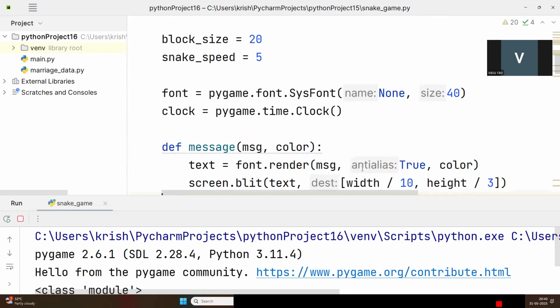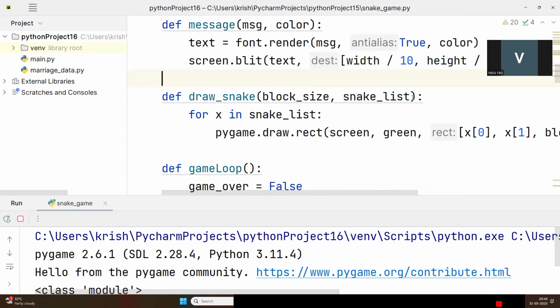Then what is this snake_list? As I told you, it is a variable, now passed as a parameter within the function. It means a list of snake positions.